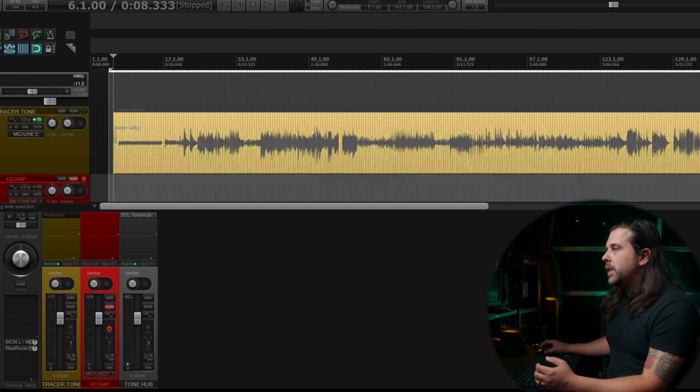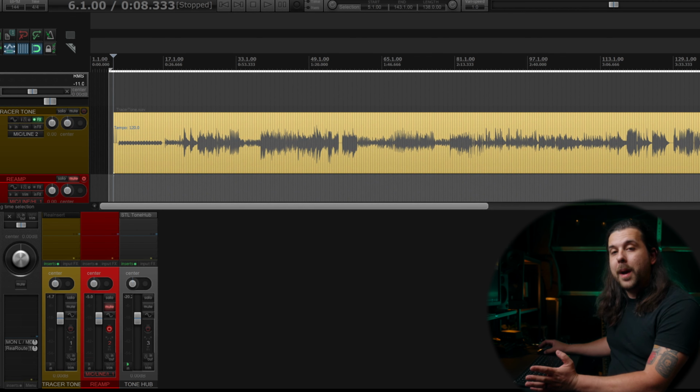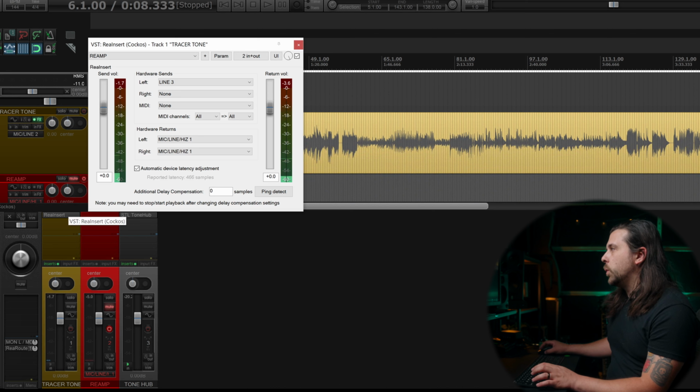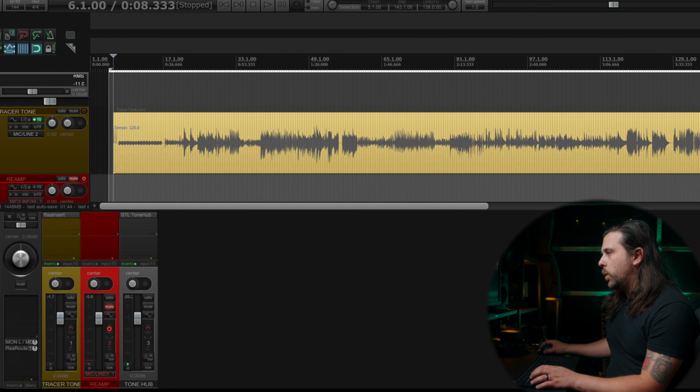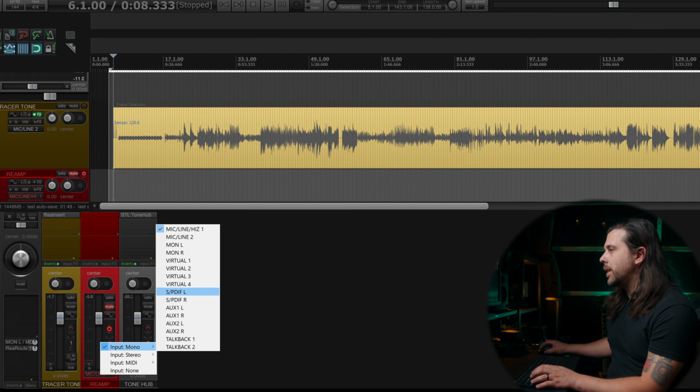We're going to run this DI file out of my interface into my reamp box, back into my amp, mic'd up, and then that is going back into one of the inputs on my interface. So for me, I've got to come here in Reaper and use this reinsert. Line 3 is the out on UAD, and then coming back into line 1, I'm going to make sure that this track is armed with line 1 selected.